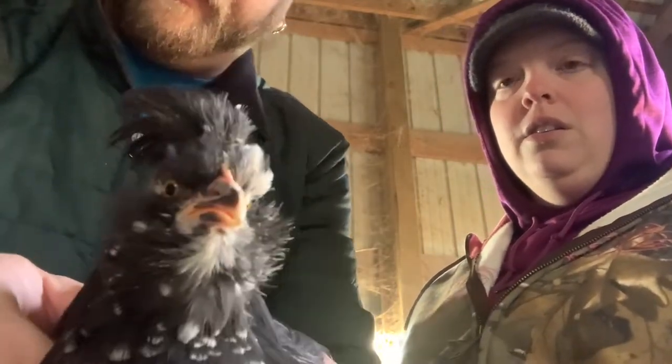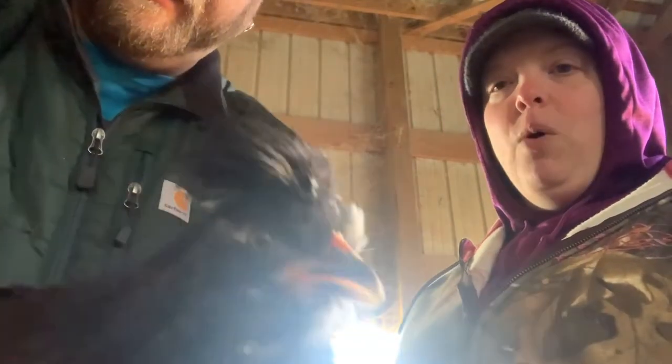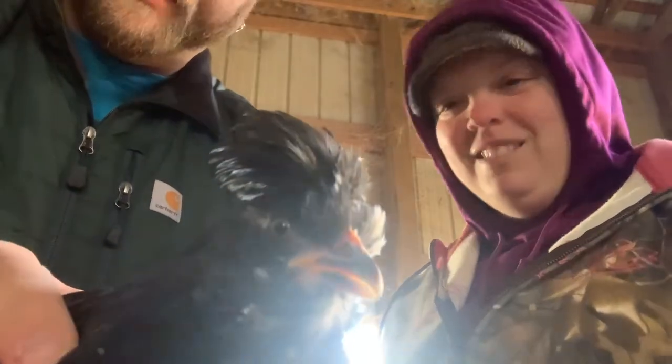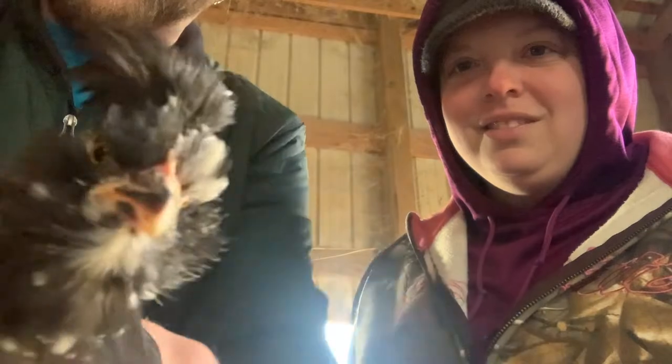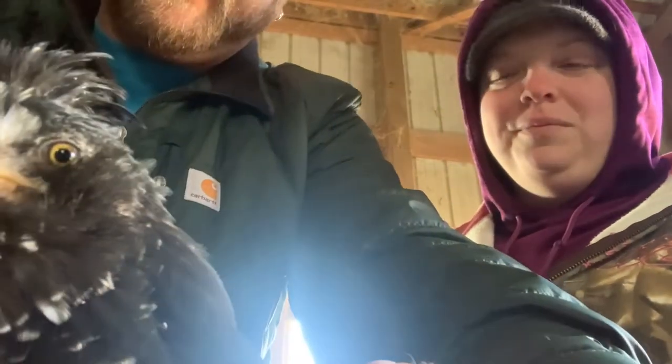Jeez. Her puff is on the one side of her head. She's got a mohawk. It's like you know how them chicks do that haircut now where they shave the one side of their head? You get all this puff on this side and like no puff on that side.